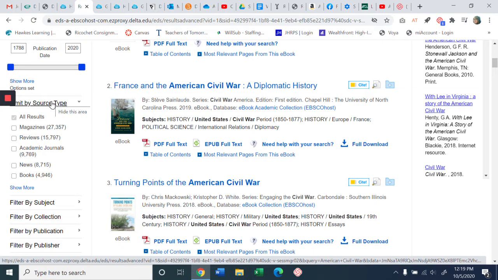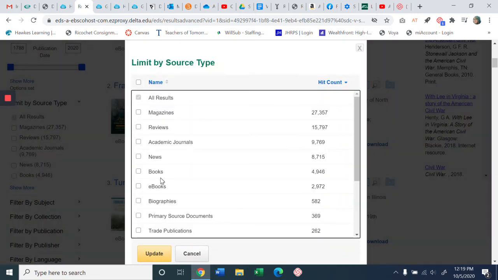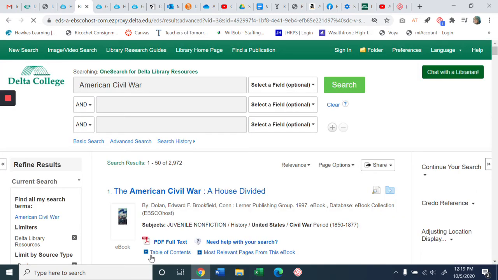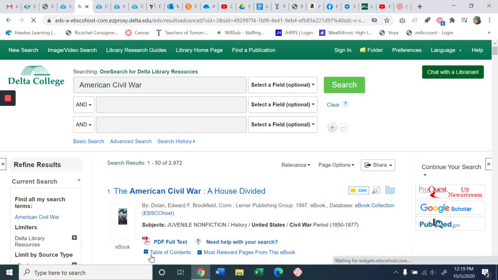Completely fine. So you can click magazines because they have online magazine subscriptions, academic journals, but specifically I would be interested in ebooks. So I'm going to click on show more right here, and it brings up ebooks, and I'd like to update that. And this is going to pull our search results down to less than 3,000. So more manageable than 88,000, far more manageable than 800,000.